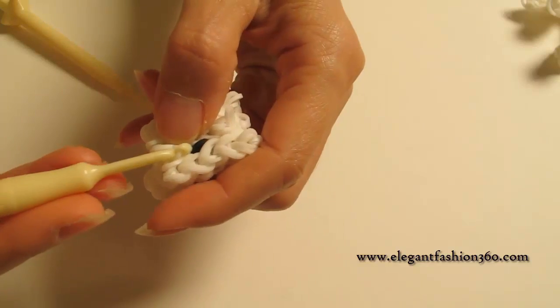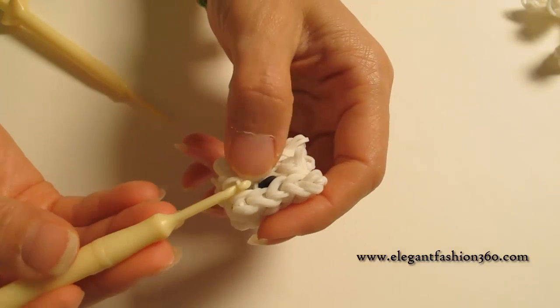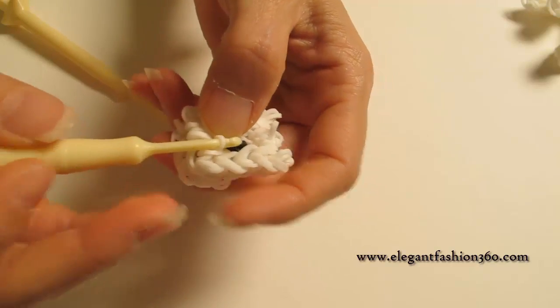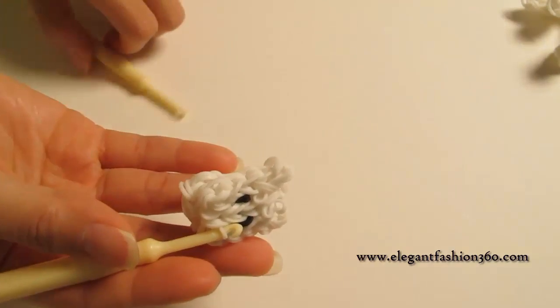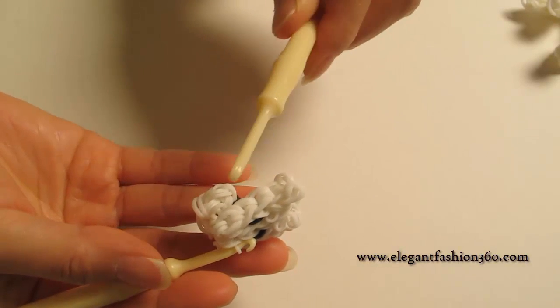And we're gonna put a secret in here. While we put the secret in there, we're gonna need to pull a little bit, so we want to find something to secure the other end so it won't come out. I'm gonna use the other hook.